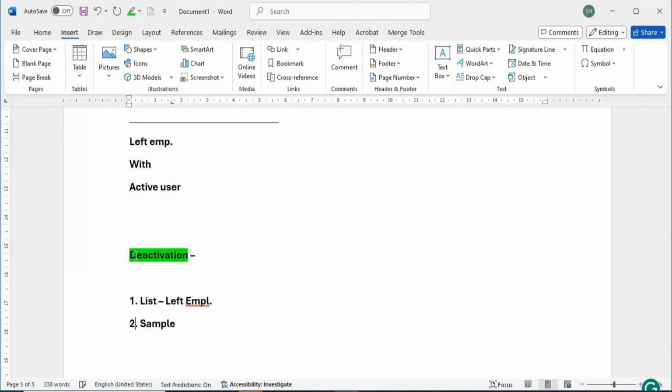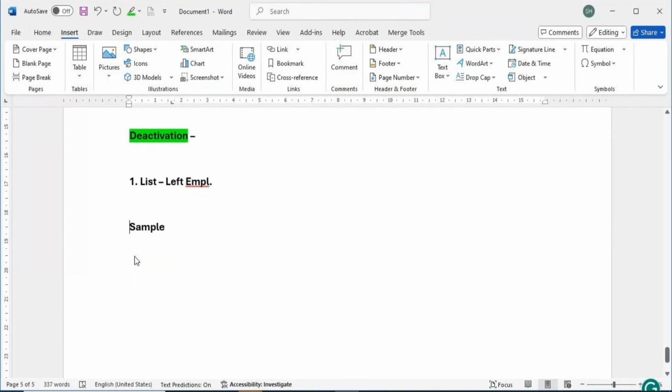So whatever I have explained to you guys initially, you will apply your sampling methodology and select the appropriate number of samples. Now for those sample cases, you will ask the company, boss, can you provide me any evidence of when the user ID was deactivated for those sample cases? So this is one method of doing it.